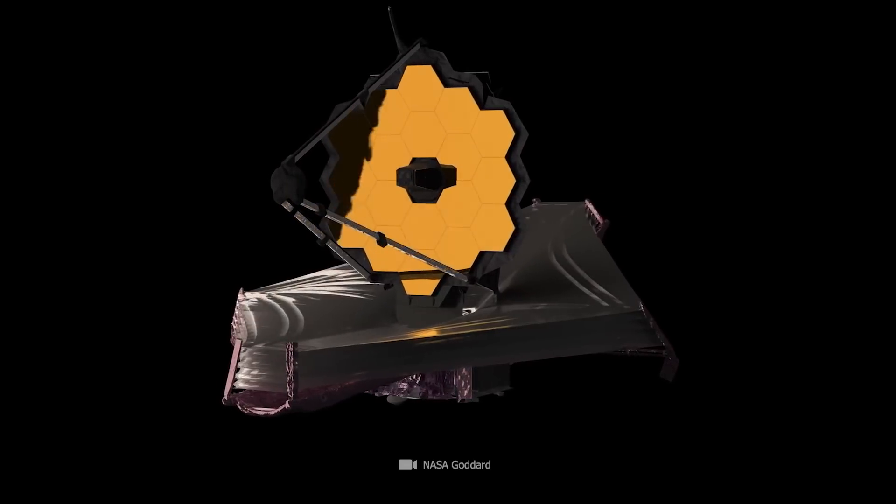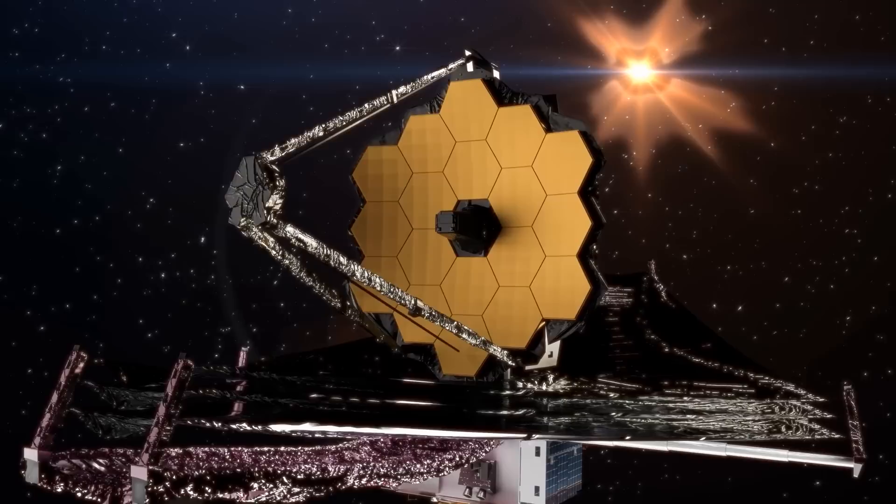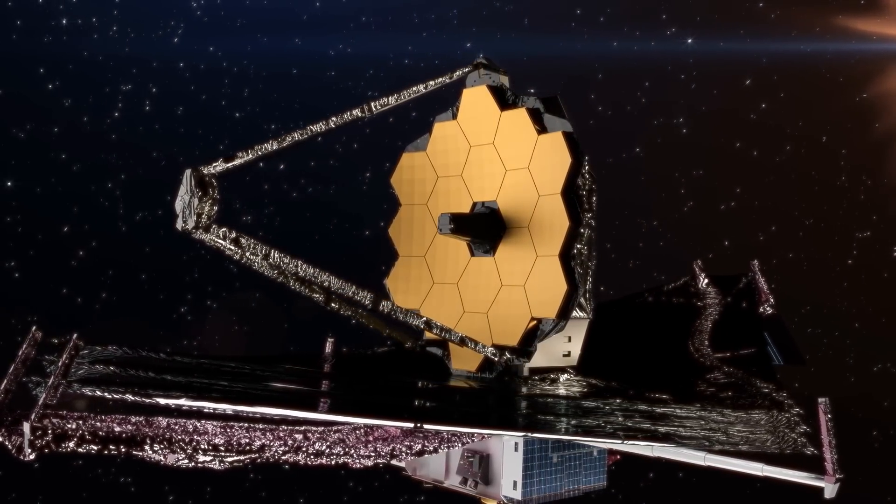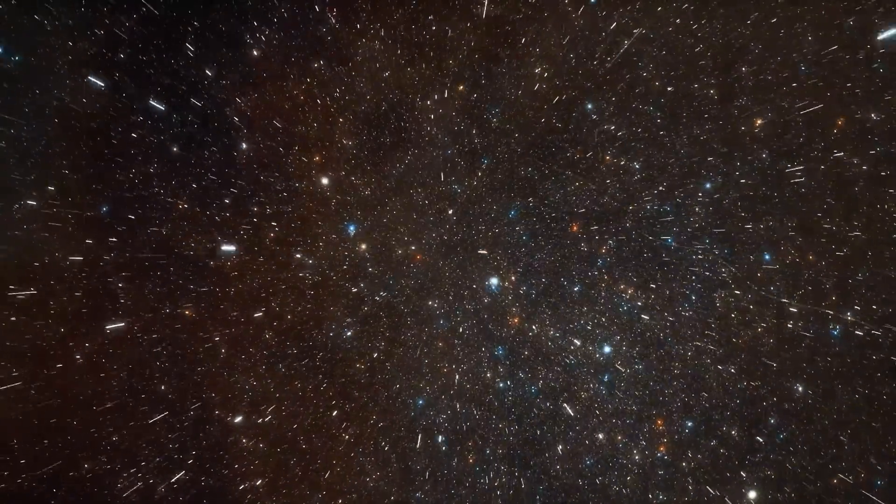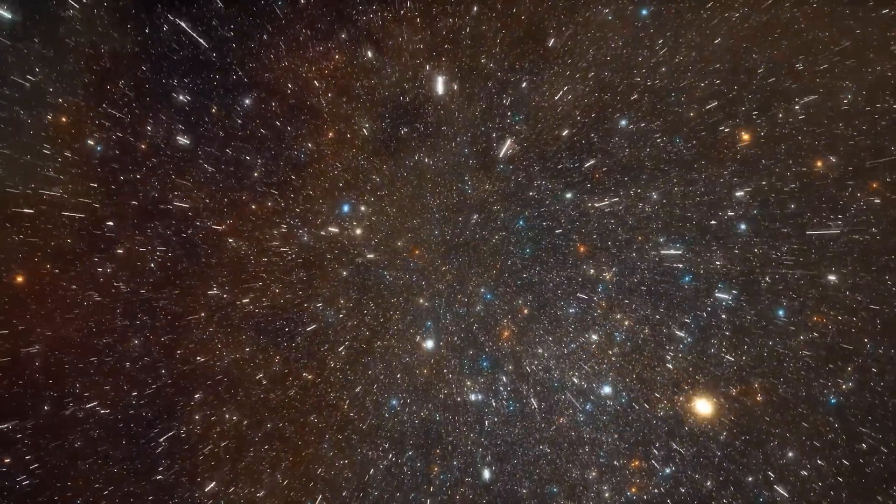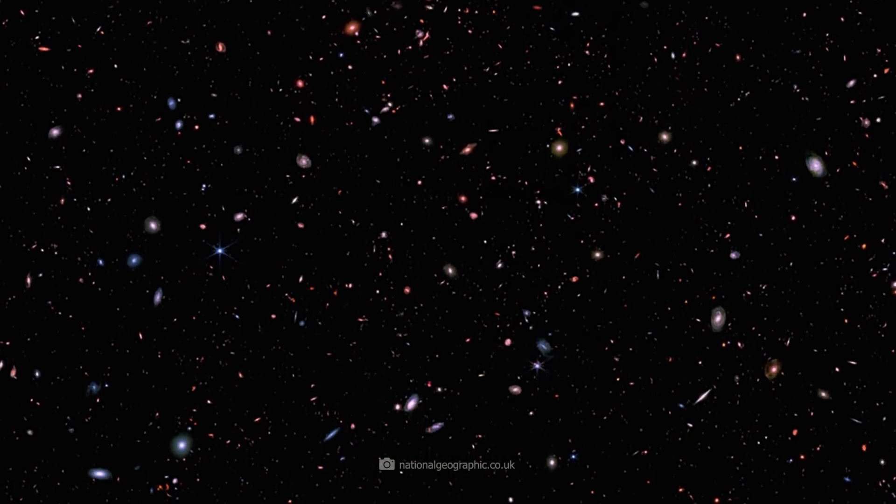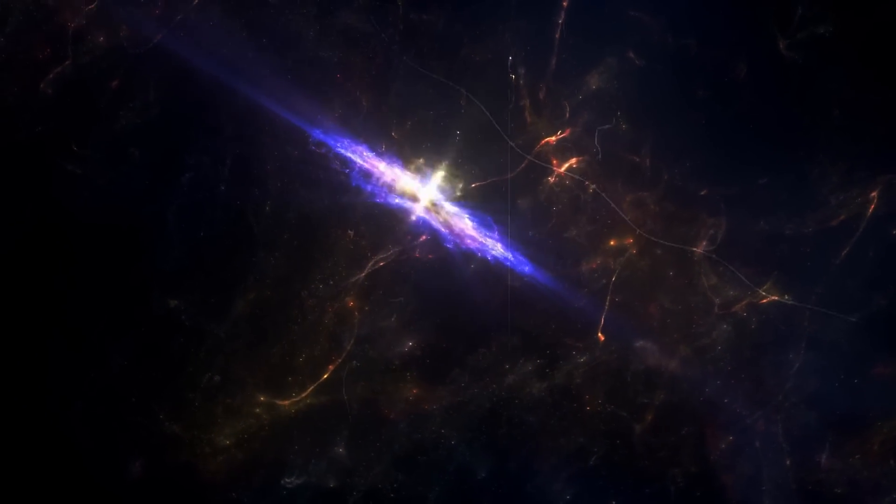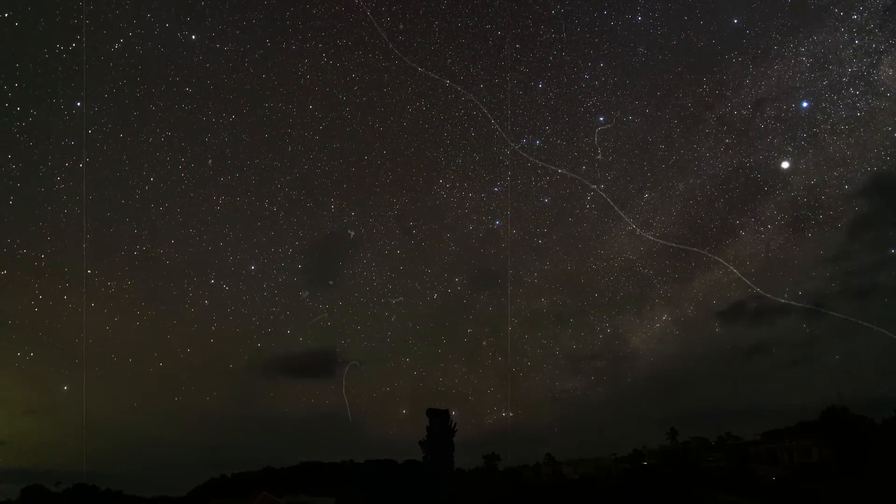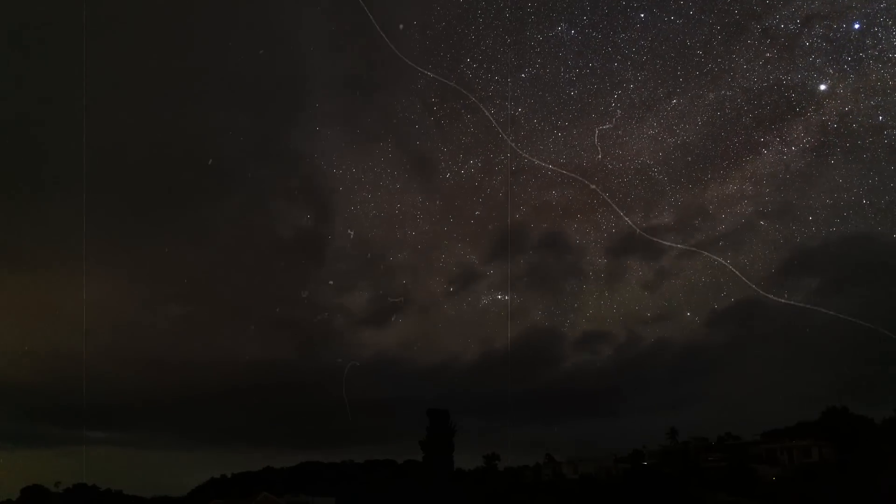Steven Finkelstein and his team are researching the decoding of light signals from very old galaxies. The JWST is a marvel of technology, yet it cannot show us very old galaxies in the excellent image quality that we can see the Andromeda galaxy or other directly neighboring galaxies. The light from Macy's galaxy traveled more than 13 billion years through space before reaching us. We see these light signals on Webb's images as blurred spots, but Webb's sensors can read incredible things from such clusters of light. The rest is up to astronomers like Steven Finkelstein who interpret the results further and put them into scientific context.